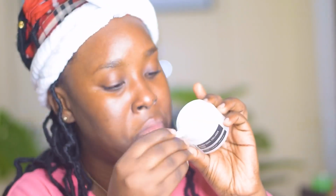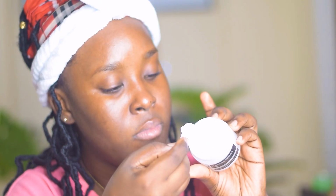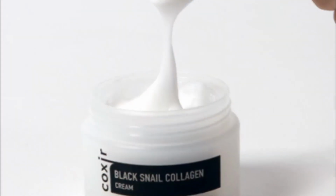Then we're going to go into a moisturizer. This is the COSRX Snail Mucin moisturizer, guys. When I just started using this moisturizer, I got it in a trial size. I used it under my eyes and on my face. The face part was okay, but the under eye cream gave me a little bit of irritation, so I had a little reservation whenever I was supposed to go in with the Snail Mucin. You know what I'm saying? Like, I don't know how my skin is going to react.